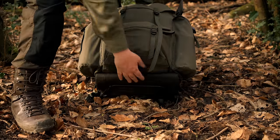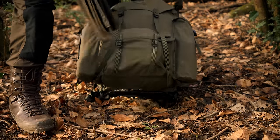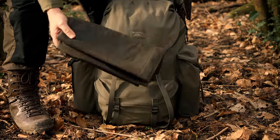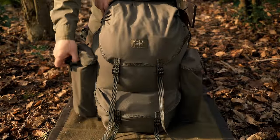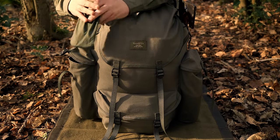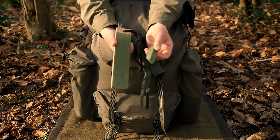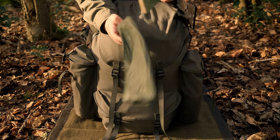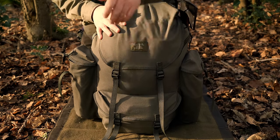On the very bottom externally on the pack we have my Outhouse oil flow mat - we're going to put that out now so we can lay the rest of the stuff on there. Starting with the two side bottle pockets: first of all we have a leather strop with some green compound. I picked this up from the Bushcraft store last year and keep it in a spare tent peg bag. Always handy to have in your kit.